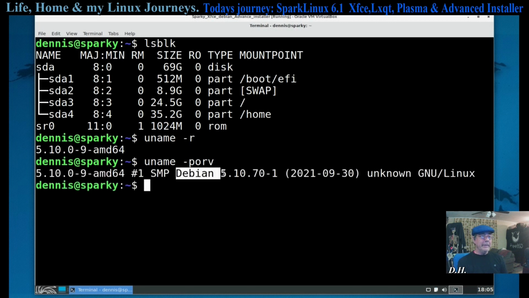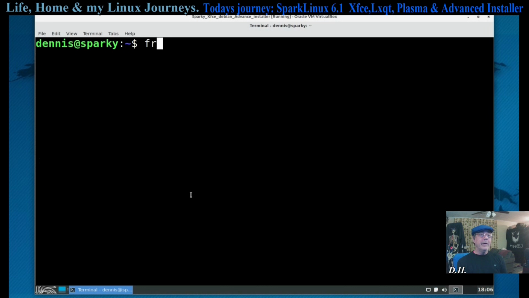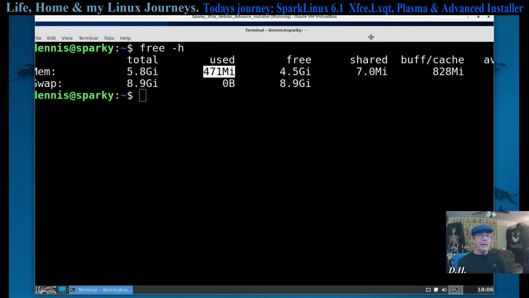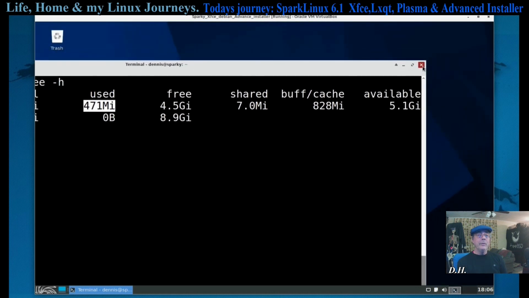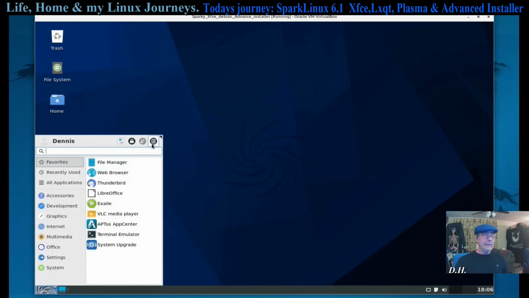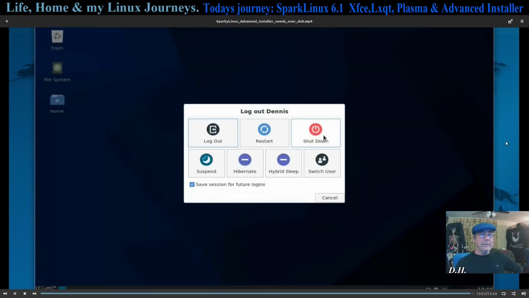Uname -o says Debian 5.10. You notice it said unknown right there. That's because we're in a virtual box. It says we're using 471 megabytes on a completely fresh install first boot. That's not bad.